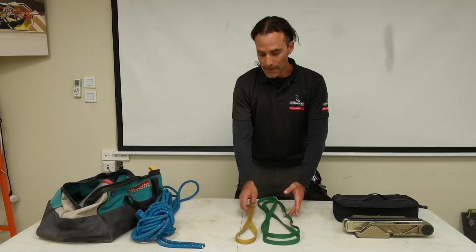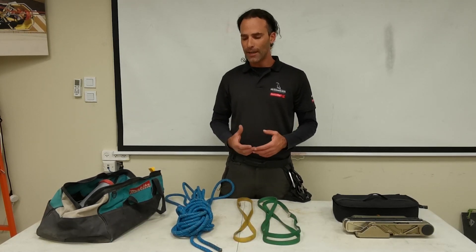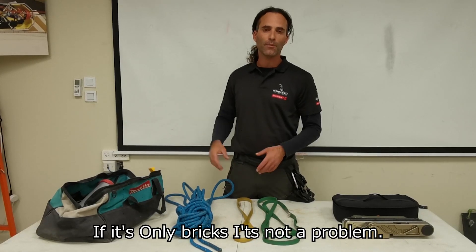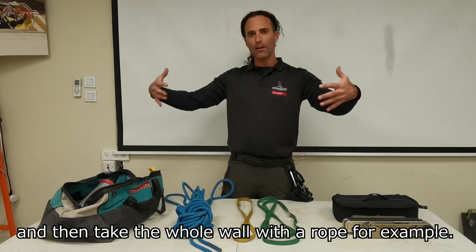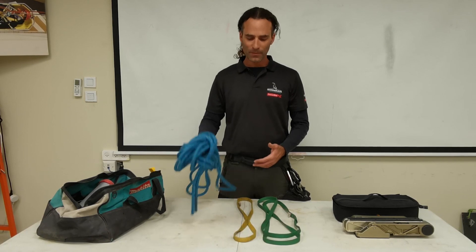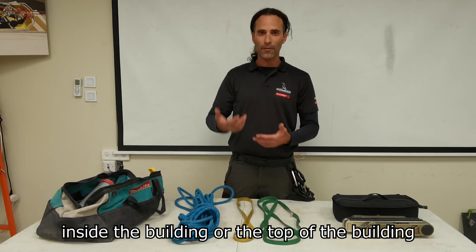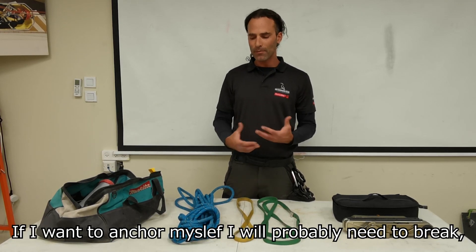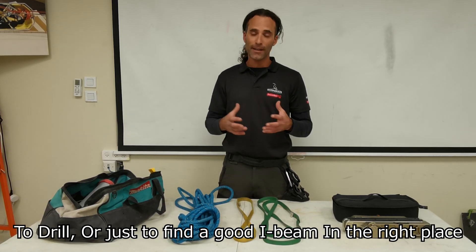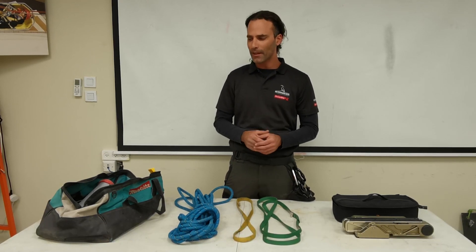I'm going to take both. What about anchoring inside the building? One option I have is to break the wall if it's only bricks — that's not a problem — and then take the whole wall with the rope, for example. Now, inside the building or on the top of the building, if I want to anchor myself, I will probably need to break, to drill, or just find a good I-beam in the right place. So I don't know exactly what will happen.